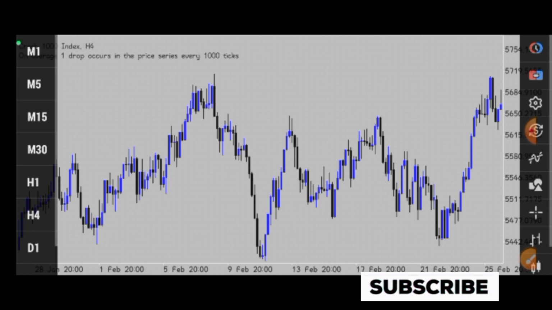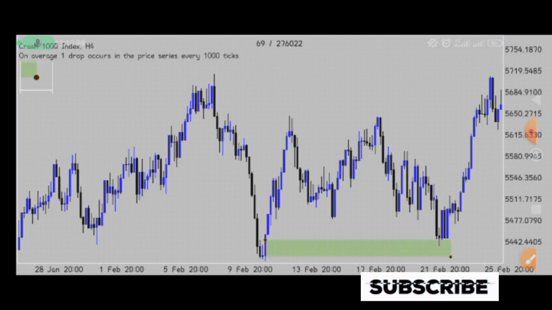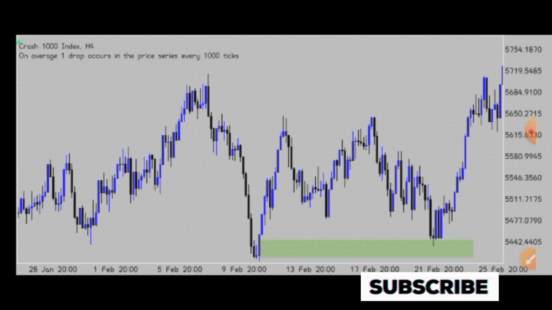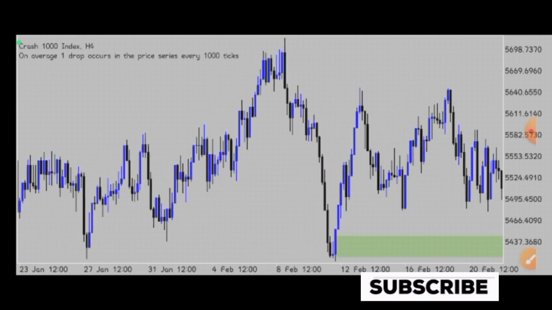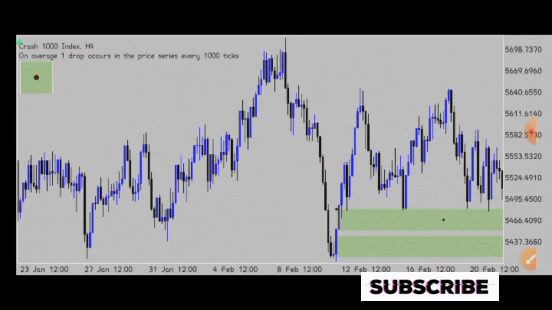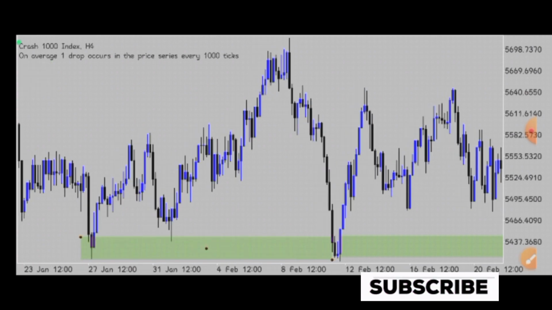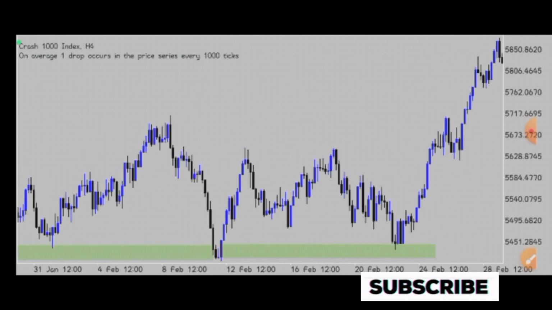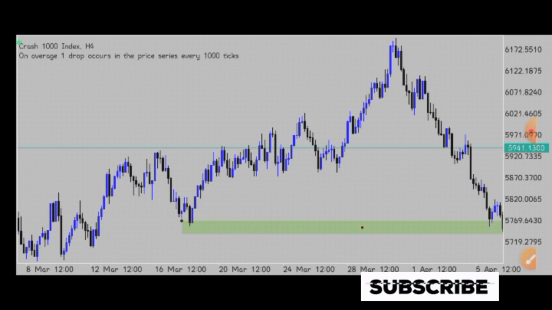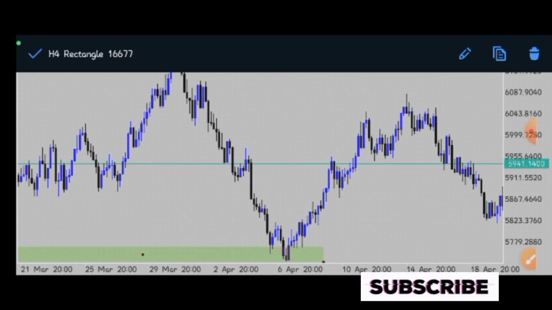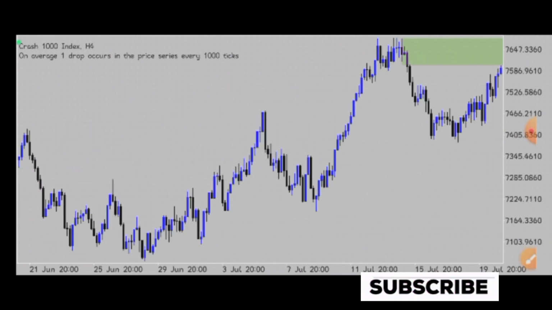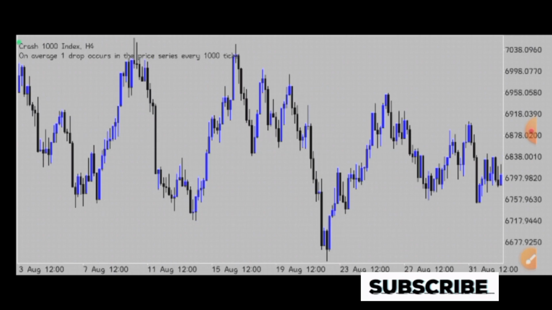You can also see we have another support here. So we have another support level here. You can see that this place indeed holds price. So we have a support there, and another one again here at the back. You can also see another one here again. So we also mark out another support level at this point here. You can see that this is really playing well. So guys, you can try this, go and backtest it very well, then you understand how these things work. So this is how we can mark out a support and resistance zone in the market.